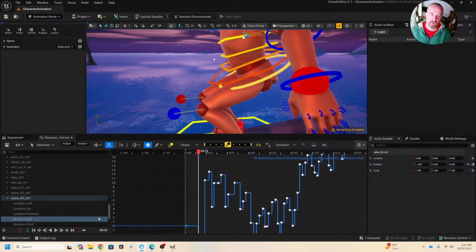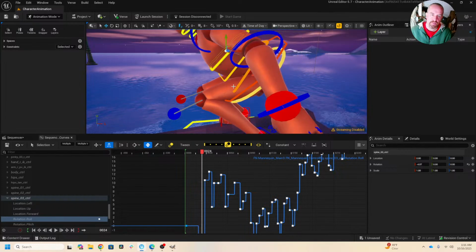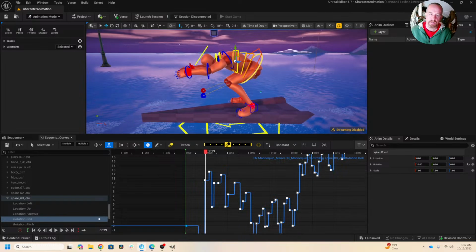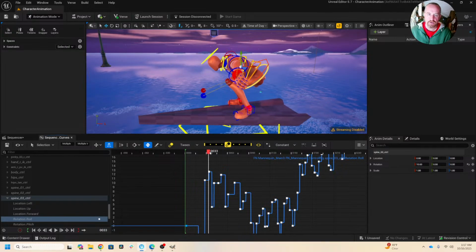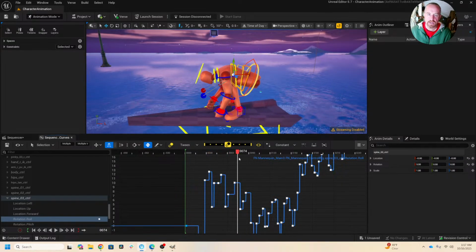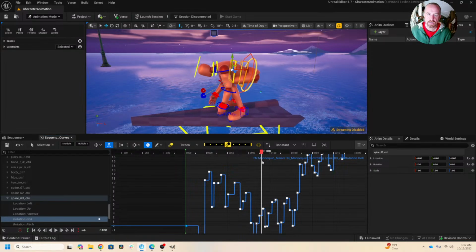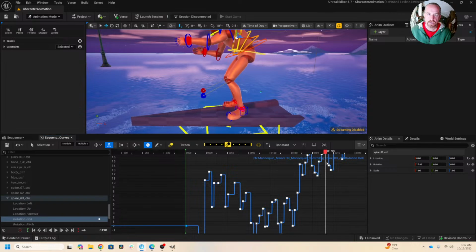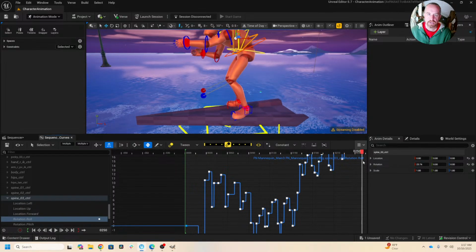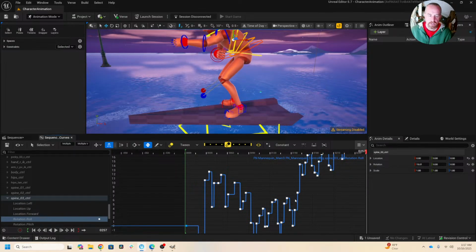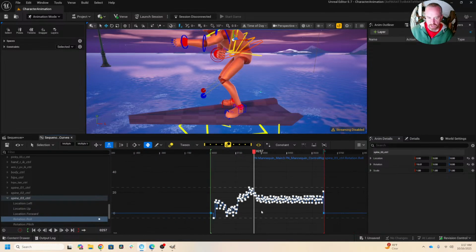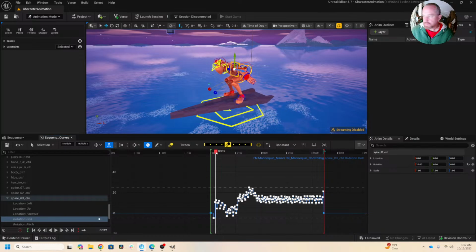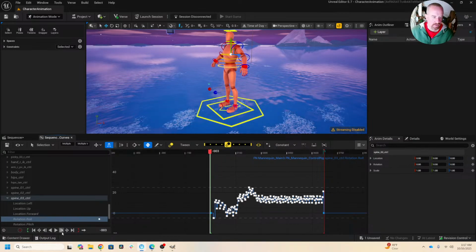So as the spine comes forward, the base stops, then the middle stops, and then the top part drags. So we get a little bit of overlapping action that happens in there. Not really sure I'm down with all of that. But we'll play it.